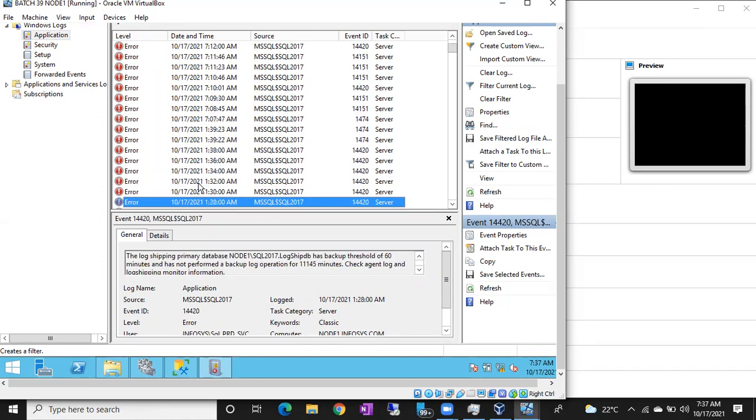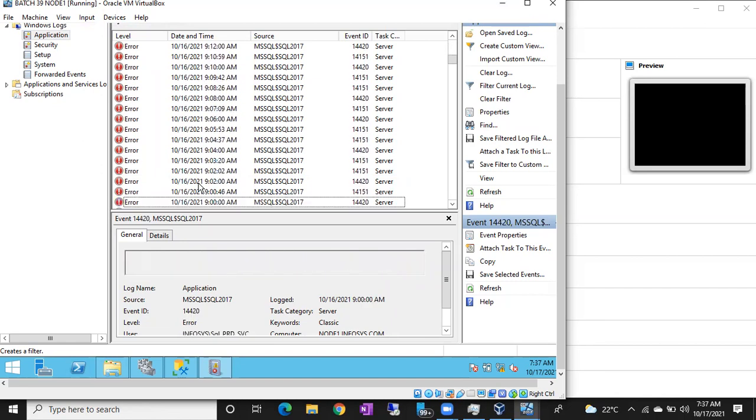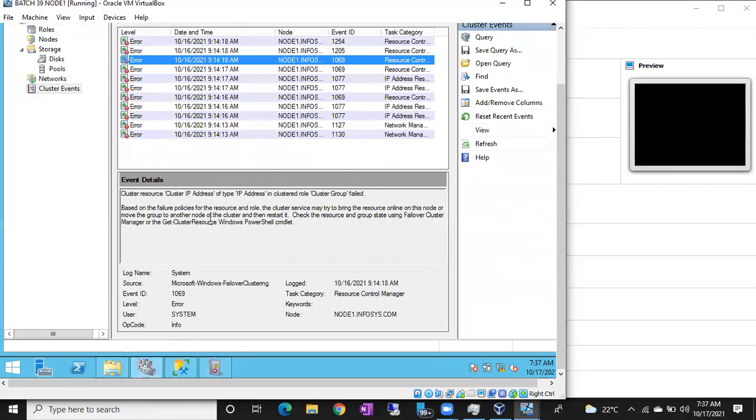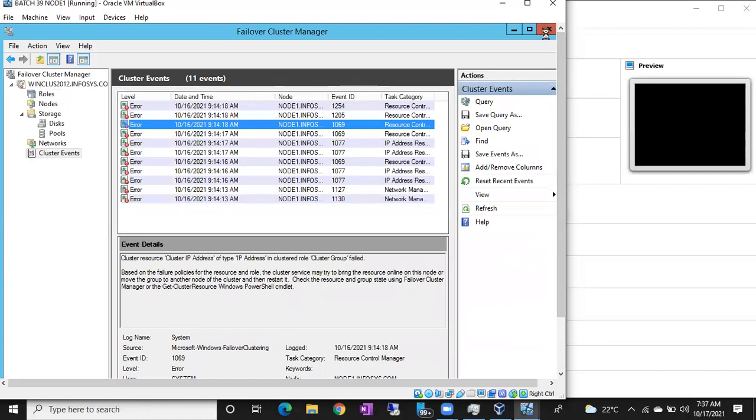So these are the errors that will be logged in the Event Viewer. This is how you can check the Event Viewer, and this is how you can filter the errors in the Event Viewer, guys. Clear? Any issues, any doubts? Clear, Shanmugh. Very good.